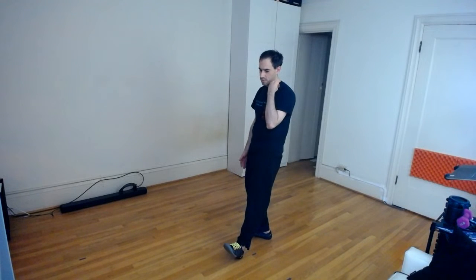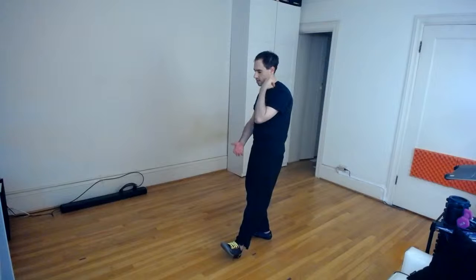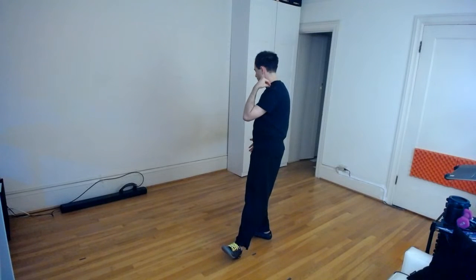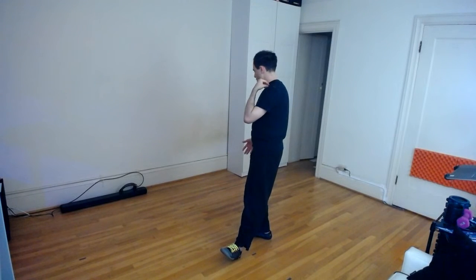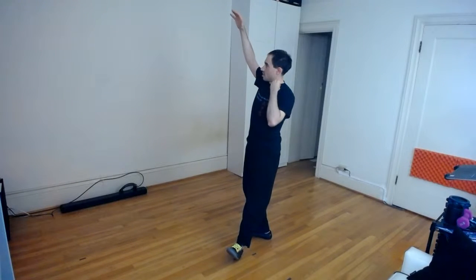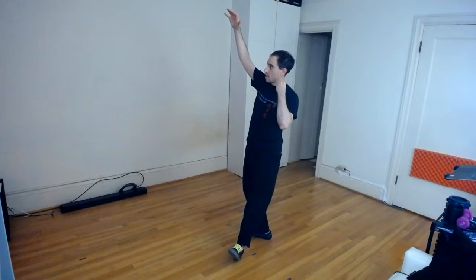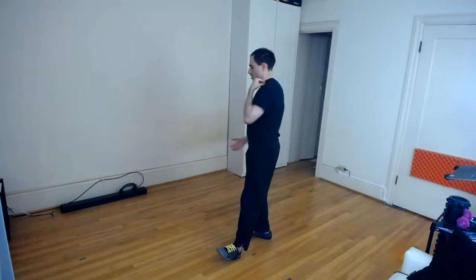As we rocked back, the left toe came up, so we're weight in the right leg, left leg is toe up, torso is aligned with the left leg, left hand is above the collarbone, and then the right hand and arm arc downward, and the head is following the fingers, and the whole arm is light and loose, so you can kind of shake the arm out and make sure that it's relaxed, and then there's a sense of just floating up, the eyes following along, not putting energy into raising the shoulder. And then as this happens, there's a slight movement of the waist, but it's not so much that your hand winds up behind you.